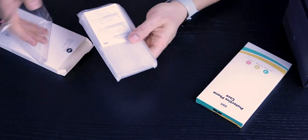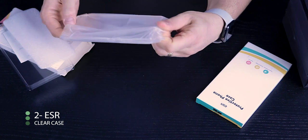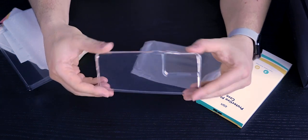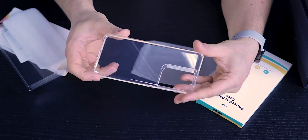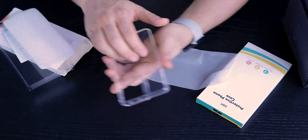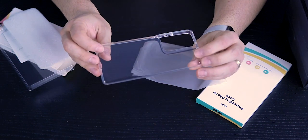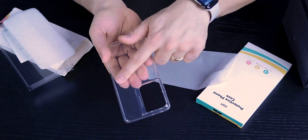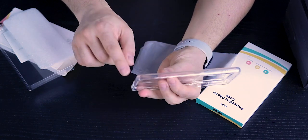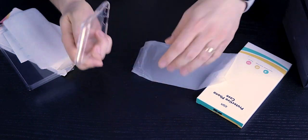We have two cases by ESR — first, the clear case without a kickstand. In the Ultra territory, you get this massive camera opening. This is a super soft, very basic shell. It has the micro dot pattern in the back, which helps with moisture management so your phone doesn't have that sticky water look. It also has a single air bubble on each side to help with drop protection.